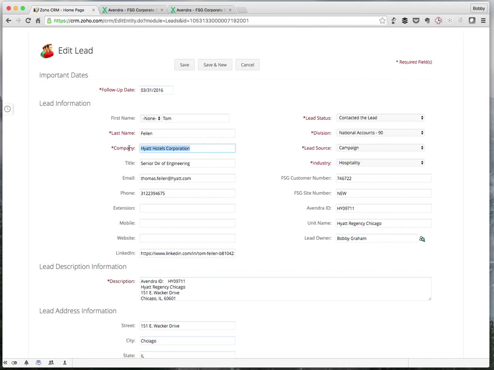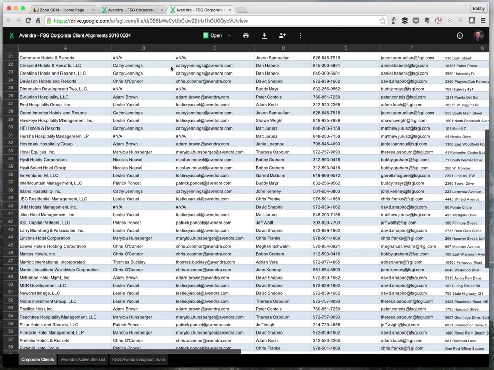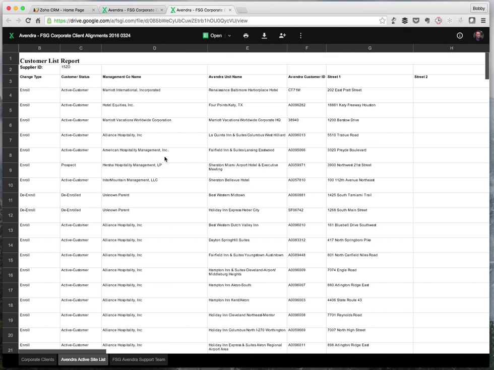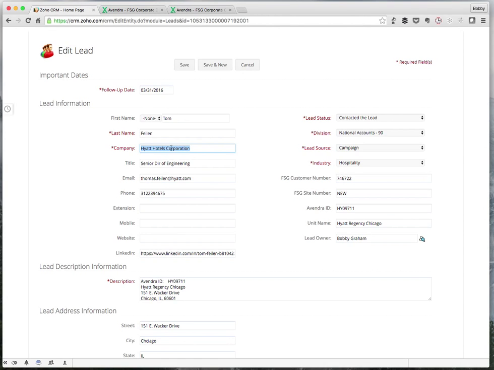So if Marriott International is your corporate client, you need to copy that name exactly how it's written and then enter it in there. Hyatt Hotels Corporation is this one specifically. It is an account that I manage, the corporate client relationship, so I'm showing you an example in that client. So the corporate client needs to be the company name.